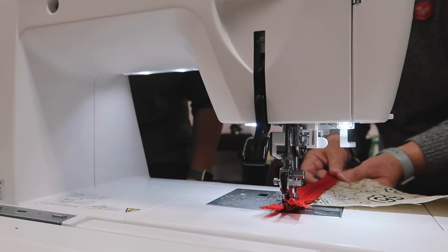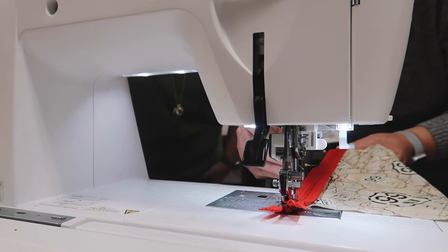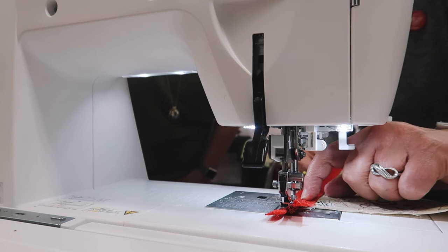Okay, it's a lot longer than it needs to be, so that's okay. So we can pin it like this. You can kind of see a little bit better where you're going to be sewing. Basically, your needle is really close to this little edge right here, and you're just watching that it's following straight through there.